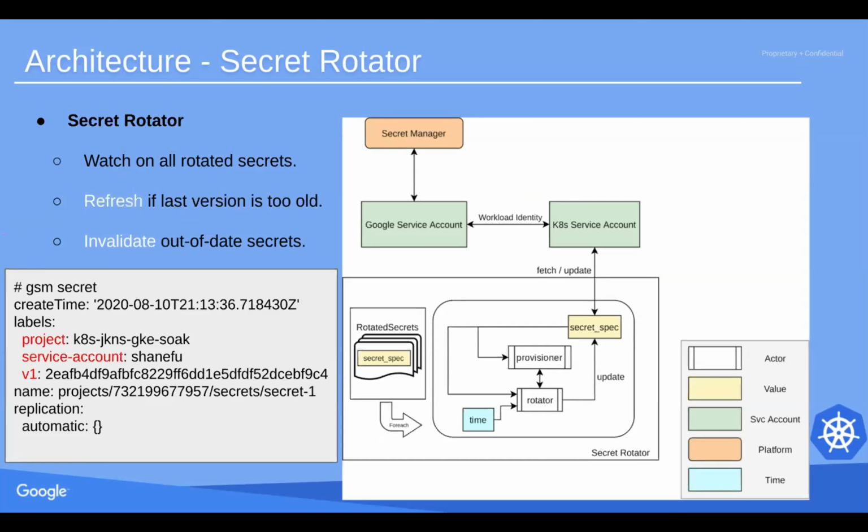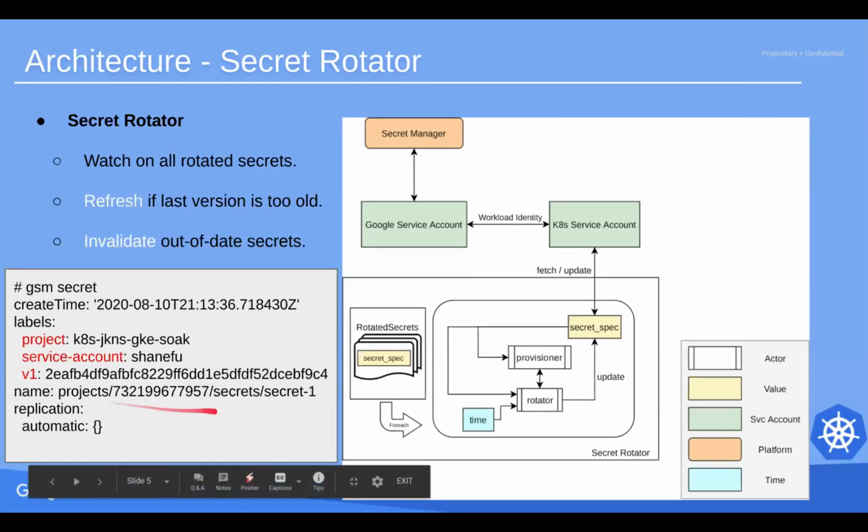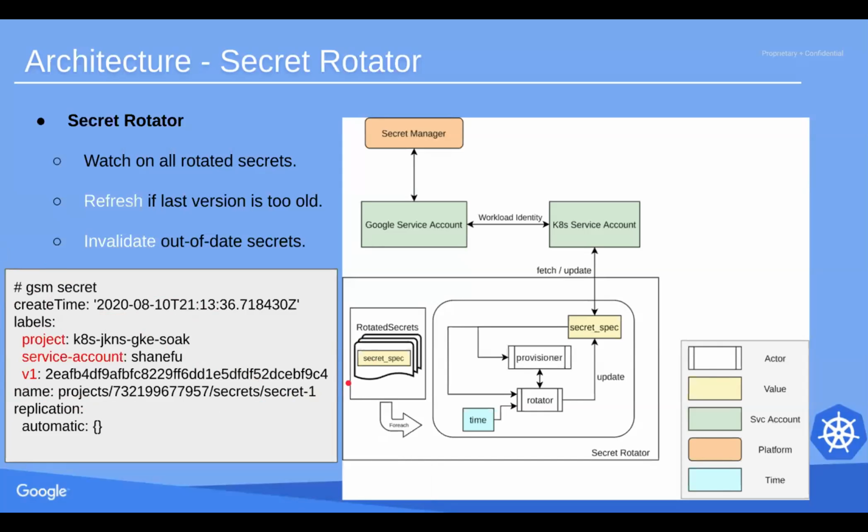One thing to note here is that we utilize the metadata of the Secret Manager secret to help the secret rotator. These are the pieces of information the rotator will need to rotate a service account key. The first two fields are the names of the project and service account for the service account key. And the last field contains all of the service account key IDs for every active version. So in this example, there's currently only one active service account key with this ID, which corresponds to the first version of this Secret Manager secret.